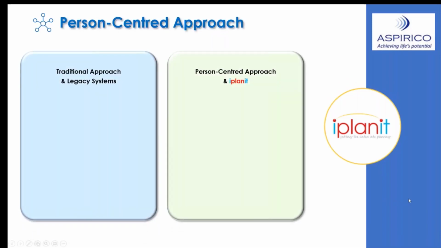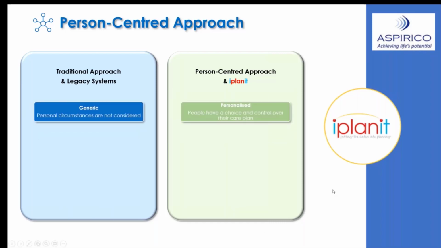So just to quickly move along, a person-centered approach, we'll look at the two models. Our CEO, Declan, actually founded Aspirico based on personal experiences accessing various types of support services. What was found was the traditional approach of the legacy systems, they're more heavy, paper-based processes that were more designed for the provider, and the person was boxed into this model. But over the last few years, things have been changing. We've been moving more to a person-centered approach where outcomes focus, aspirations, people have more choice and control over their care and support planning. So what are the things we need to be aware of, and what are the things that we're going to try to achieve and work towards?